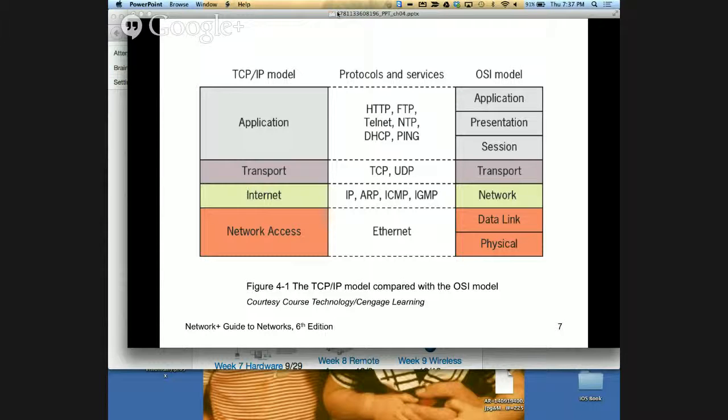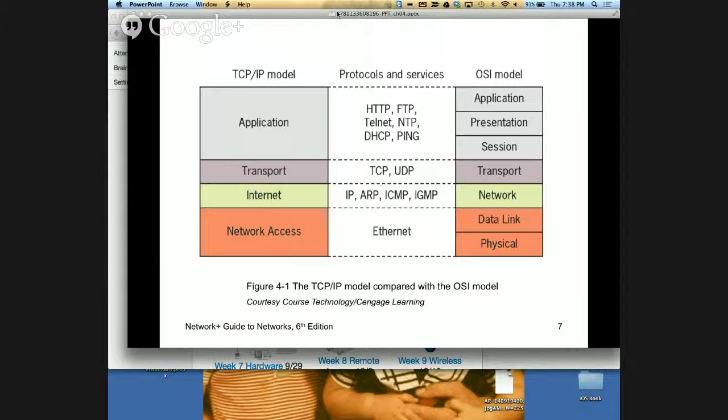And then the bottom one is the network access layer. This will be the physical and link layers of the OSI model, and it's where the physical cable plugs into your NIC card. So corresponding protocols are fairly similar to OSI, and then the middle is all the different protocols that are a part of the TCP/IP suite.